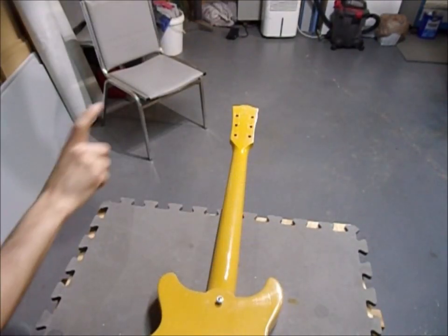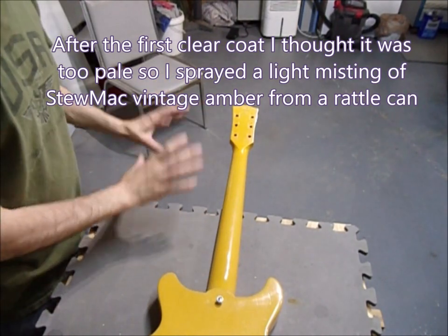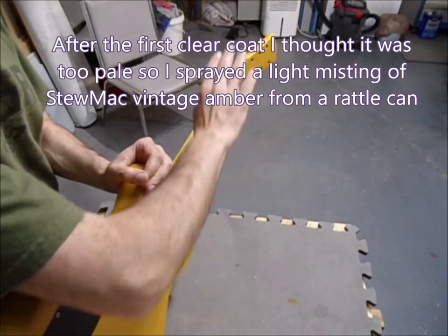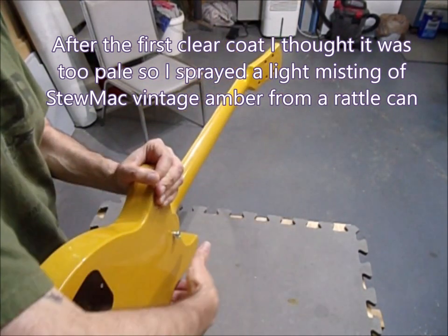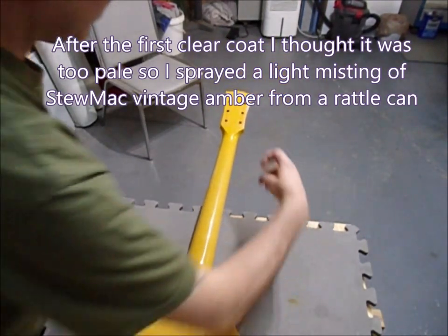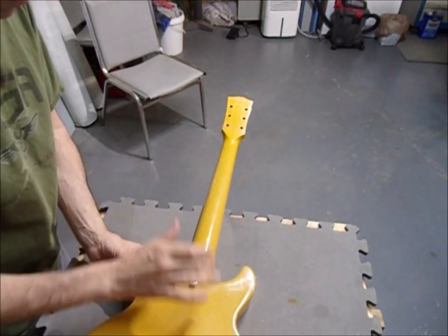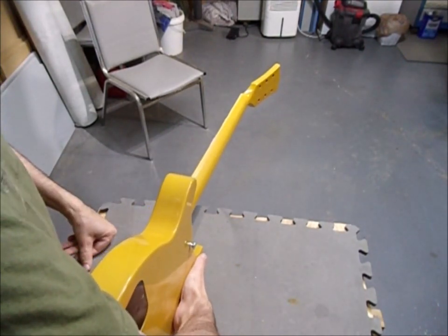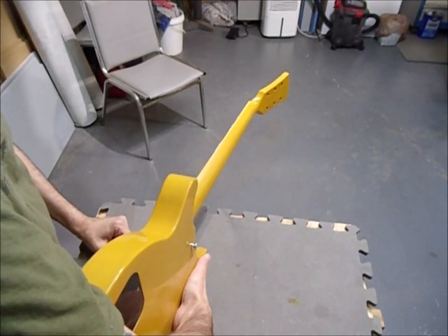Here's an important tip, man. If you spray a coat and you think for a second, man, that went on too heavy, it might start dripping, grab the guitar and hold it in the direction where the heaviest part of the lacquer is horizontal. You can prevent it from dripping. Say I went down this side and it was a nice coat, perfect. Went down the middle, good. And then I went this side and I was like, oh my God, that's way too much. Grab the guitar, hold it like that for about 20 seconds so that the lacquer doesn't start to drip.